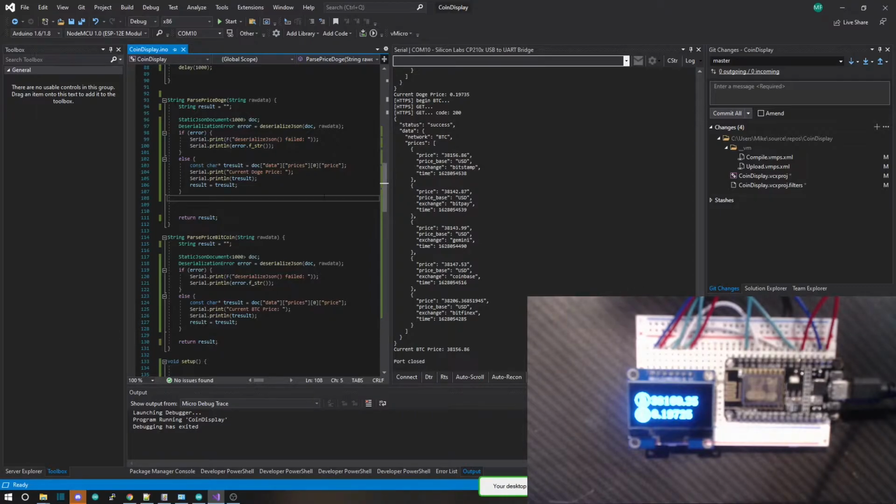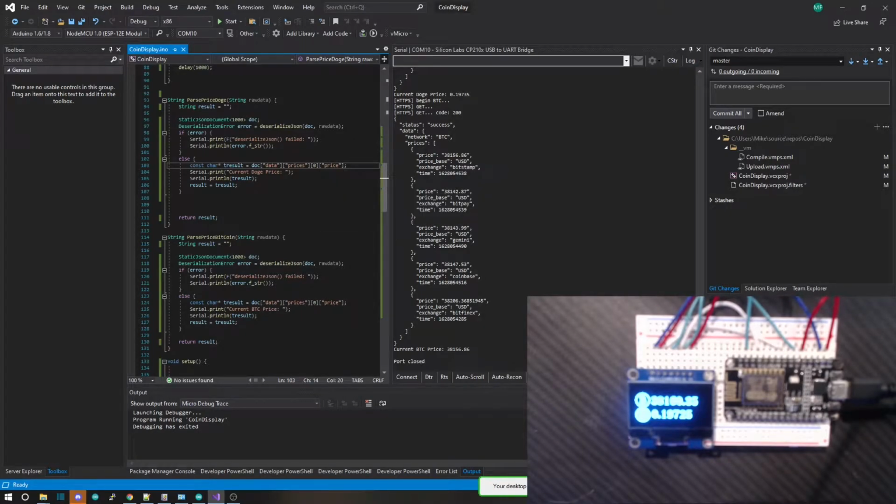If it is a JSON file, then I'm going to grab the string or character array, C string, whatever you want to call it, put it into T result, and I get that from the doc that I did over here. And I do that at data. Under data we get prices.